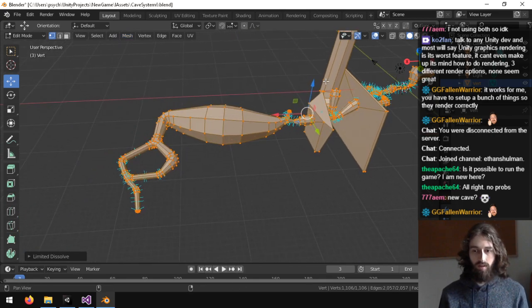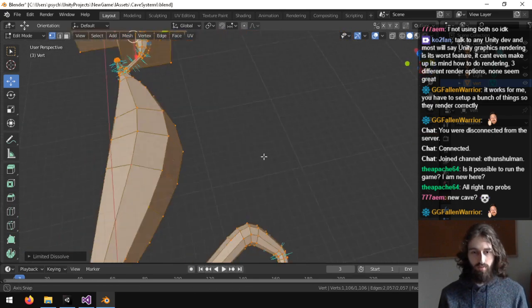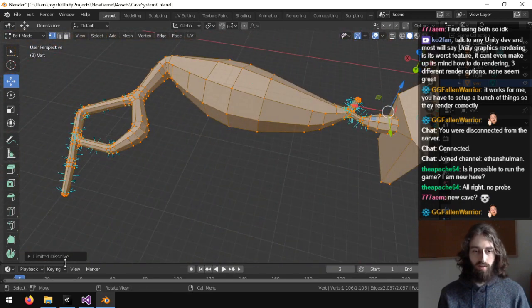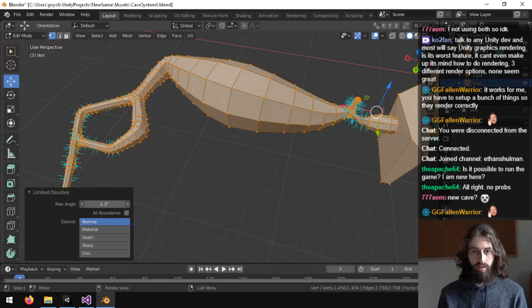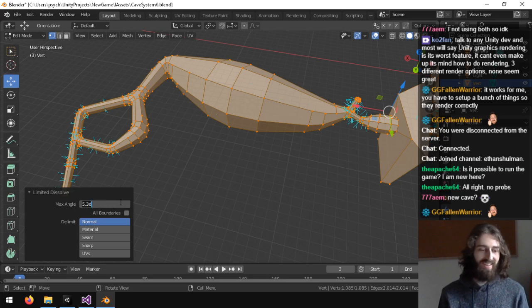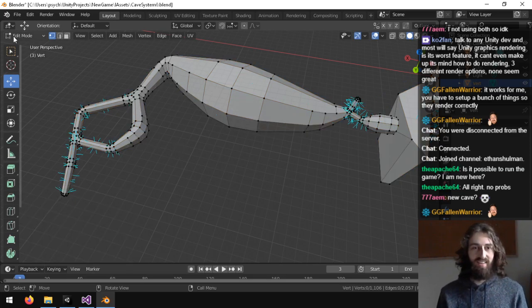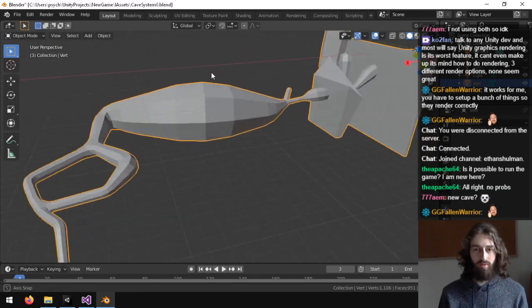Oh my god, I just realized, dude, I can reduce the poly count by like half, making no changes to the actual geometry.